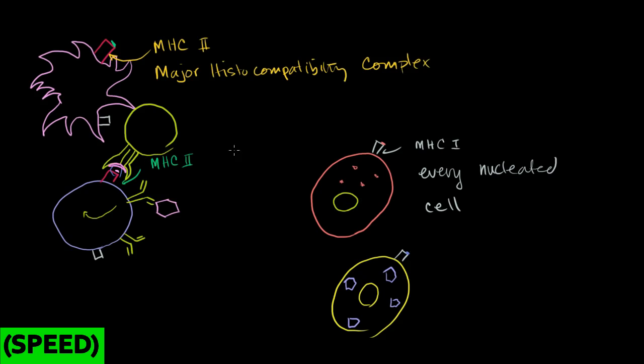With MHC1, instead of attracting a helper T cell, it will attract a cytotoxic T cell. So let me draw a cytotoxic T cell right here. Like helper T cells, the T cell receptor has a non-variable portion, but it also has a variable portion that is specific to this combination of antigen and MHC1. So maybe this cytotoxic T cell will be involved when this cell goes cancerous. This cytotoxic T cell would be of no use, or it won't bond to this one that was attracted to a virus. It's going to have to be another cytotoxic T cell that does that.